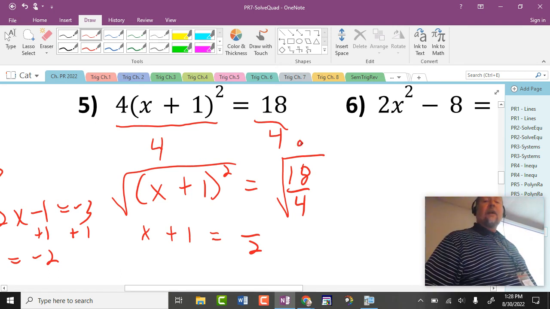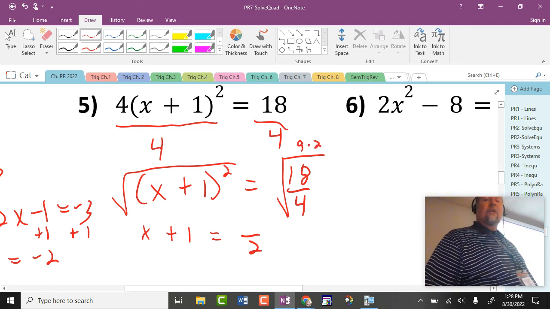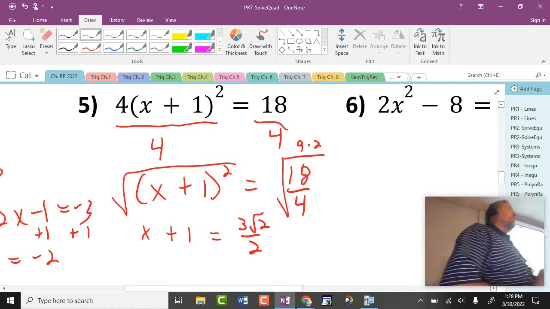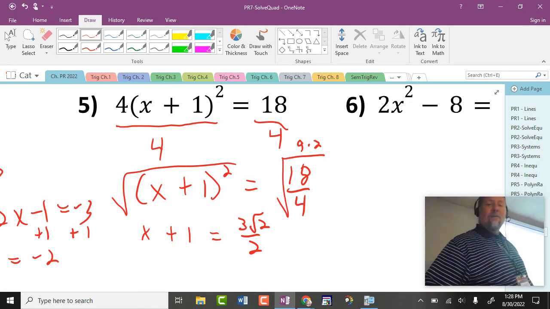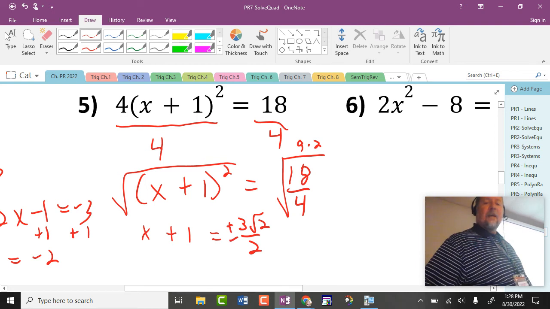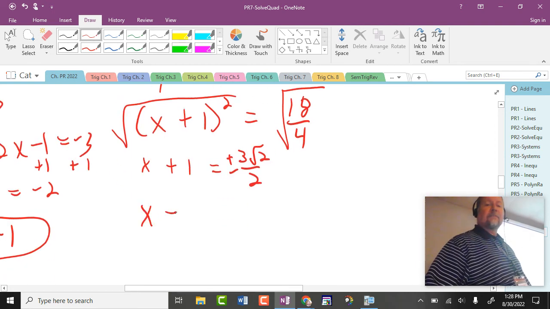And then right here, 18 is 9 times 2. What's the square root of 9, everybody? 3, 2, 1, go. So 3 root 2 up on the top. No, the 2's don't cancel. By the way, what did I do wrong? What should I put in front of this? 3, 2, 1, go. And then the final answer could be this. You could just say subtract 1 and then shove that over.